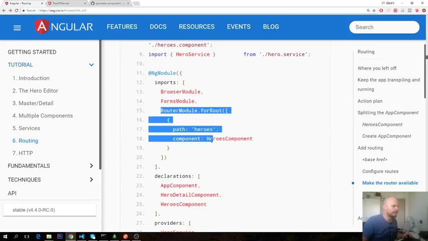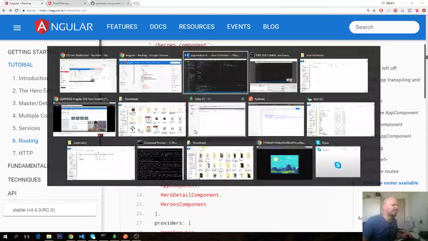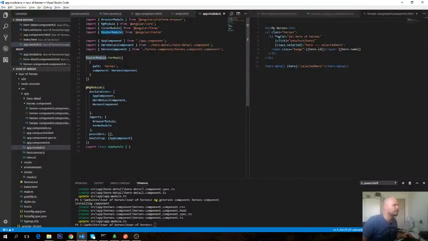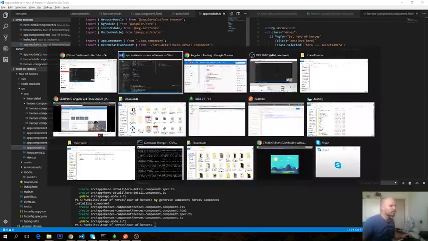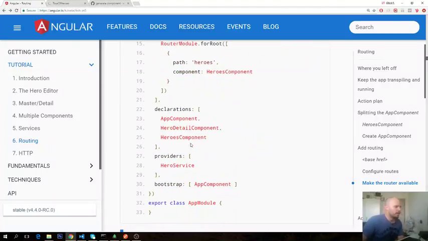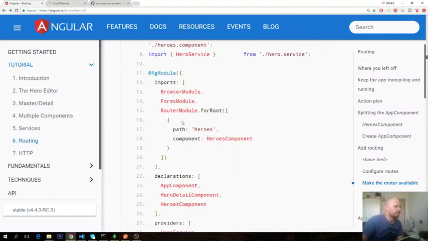Yeah, it's like that. Router module. That's really strange, you know, just hanging there. Oh, for the imports. I don't know, that's strange. Declaration.